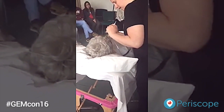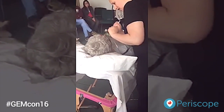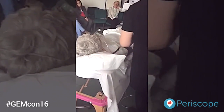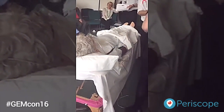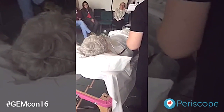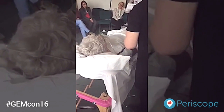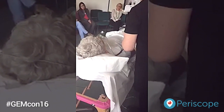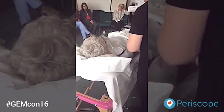Not quite right. Just have a little look at his pupils. Can you open your eyes again for me, Ted? Are you a doctor? The other side. No, I'm Becky, one of the nurses. So it's a definite improvement at GCS. Yeah, that's still a bit small. I mean, we can count his respiratory rate for you. This is the worst headache I've had.